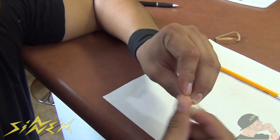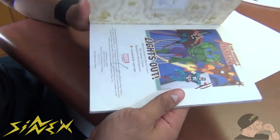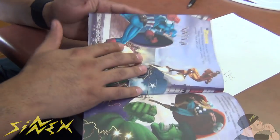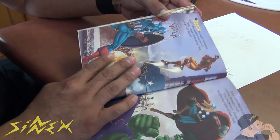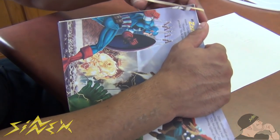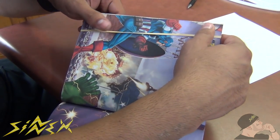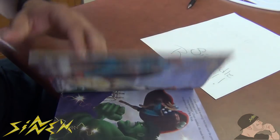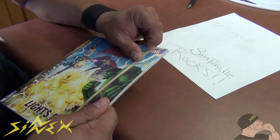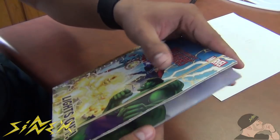For this next hack, all you need is a book. Say you're reading in class and you get tired because you're done with the chapter. If you want to keep your spot as a bookmark, all you need to do is take your rubber band, put it on the corner like this, and wrap it all the way around so it grabs the page you're at. Then close your book — your rubber band points right to where you left off.